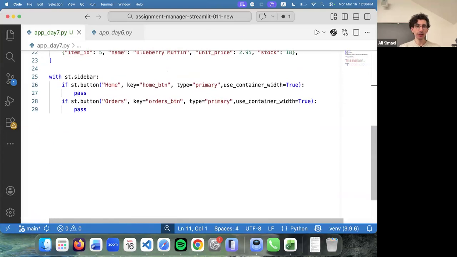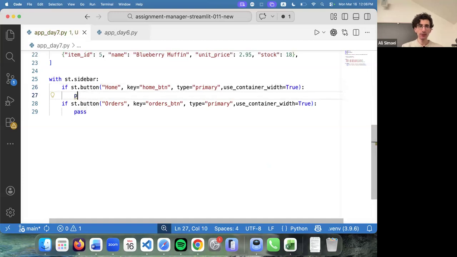Now let's go to the buttons and change the buttons information. If the user clicks on the home button, what should happen? We want to navigate the user to the home page. That means changing st.session_state.page to home and then rerunning the application.